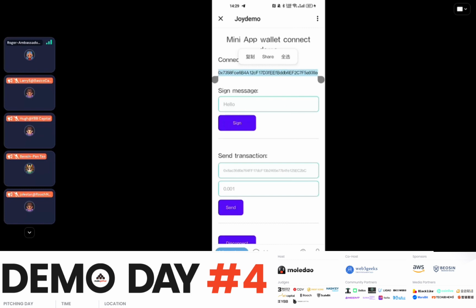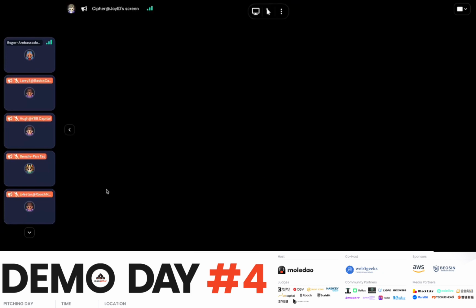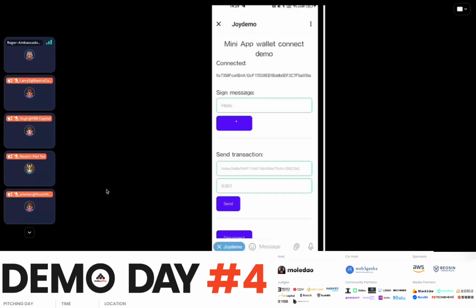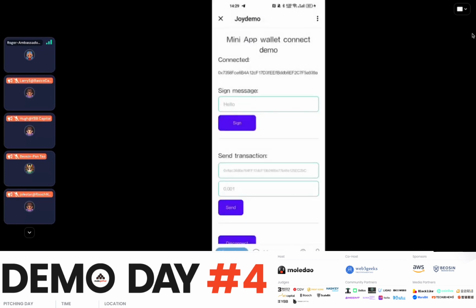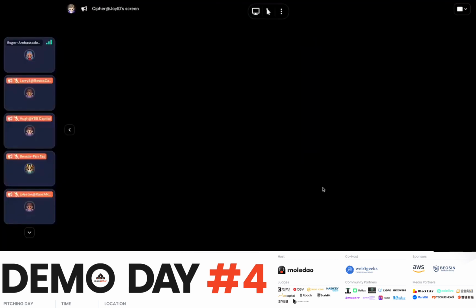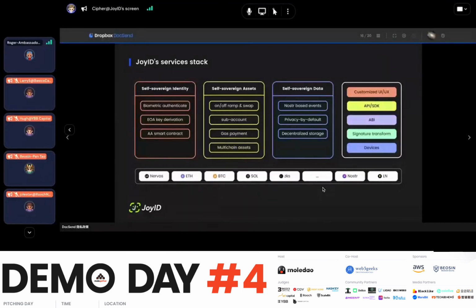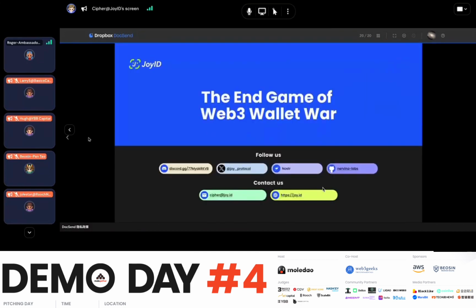The mini app gets the user's address and some message, fingerprint, and jumps back. It gets the signature. So with this SDK, with our services, dApp developers can simply integrate their dApps with Telegram, with potentially 800 million Telegram users.